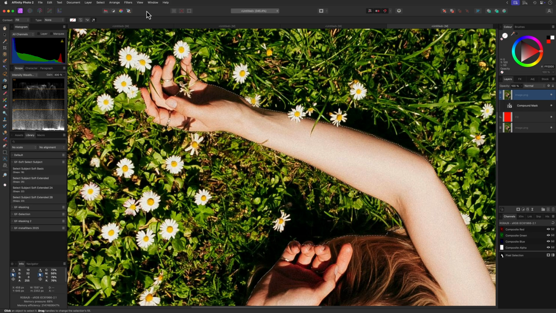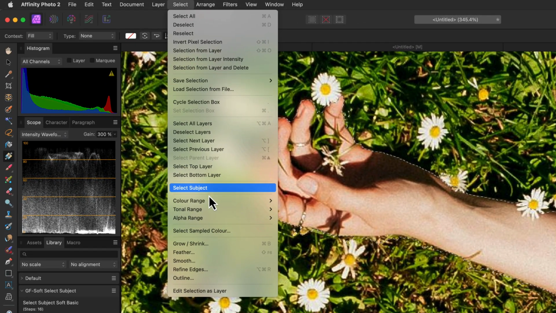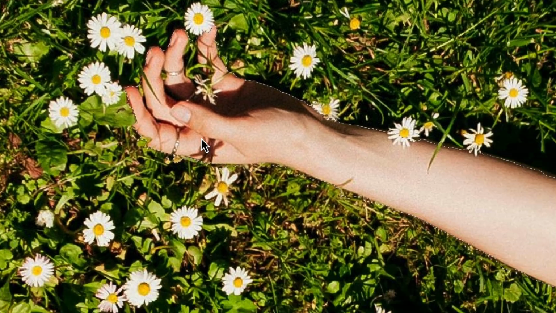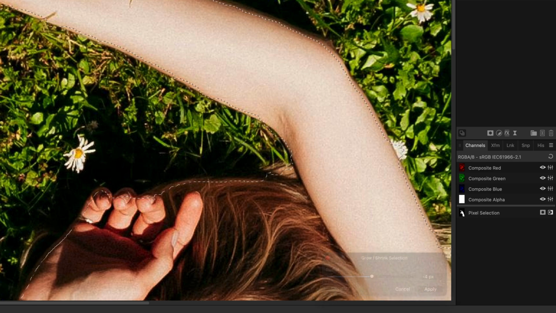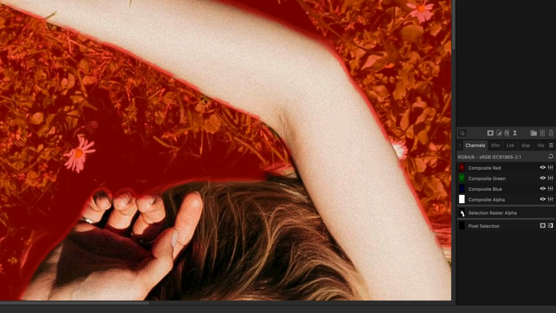So to have a better blending mask, I'll select the grow shrink action from the select menu and for this case decrease the selection with 4 pixels by entering -4 in the dialog. The selection now shrunk with 4 pixels and the mask is now within the subject. The value is a bit too much, but let's keep it as it is.